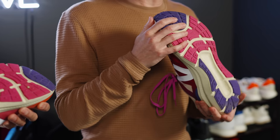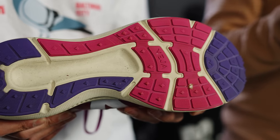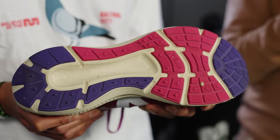One more thing I wanted to mention was the outsole. It's made of Amazonian rubber that they source right in Brazil. It's a generous layer of rubber, so I have no doubts that this is going to last, whether it's for walking or for running — I think you're going to get a lot of life out of that. I did one run in the rain and it was fine, no issues. The grip's pretty solid, all things considered.